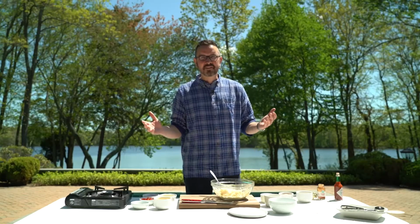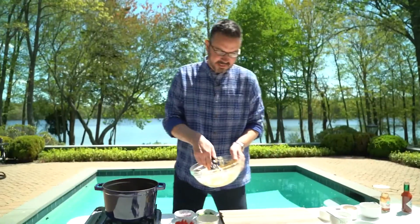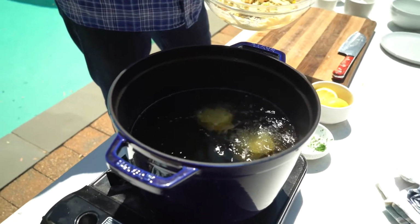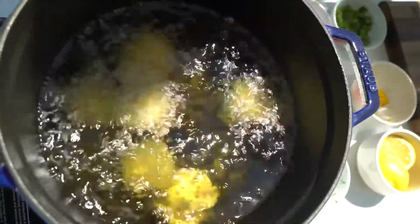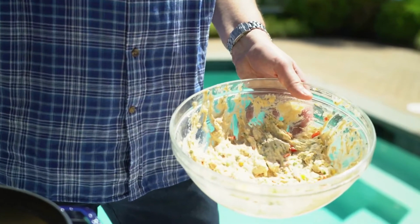And now through the magic of television, let's bring in some hot oil. Well, that worked out well. So we've got this ice cream scoop, and you want to fill it about 3/4 of the way. And this is a great tool for making consistent size fish cakes. If you don't have it, a spoon works just fine.